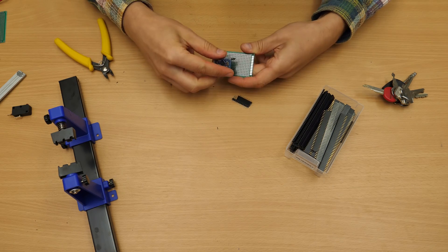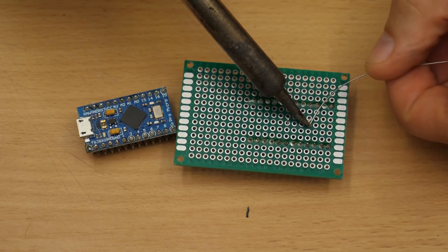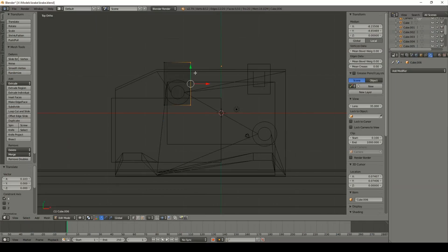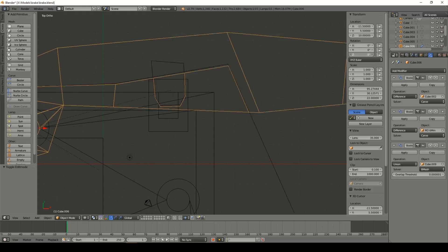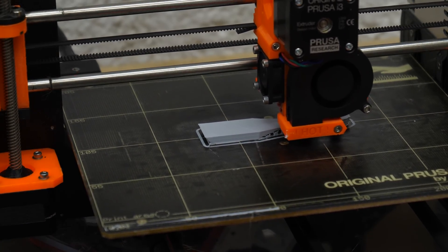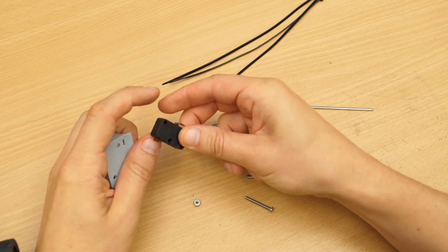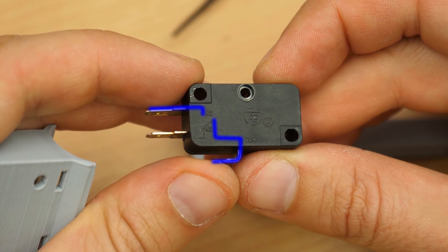Once I was sure everything would work I transferred the circuit to a perf board. Now that the microcontroller has control, the crude throttle can be removed. I replace it with a simple brake lever that can be used to turn off the throttle or arm and disarm the scooter. This simple contact switch will be sufficient — using it conducting by default between NC and COM and cutting off when engaged is a good failsafe.